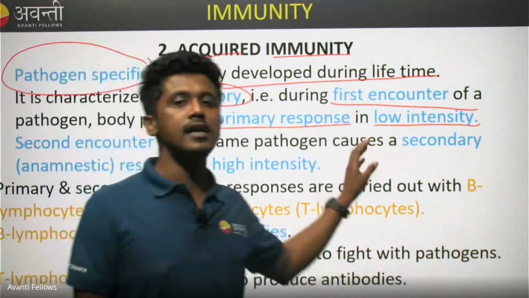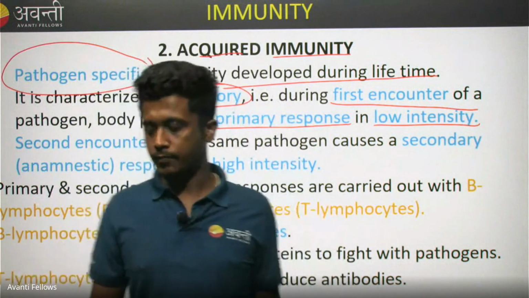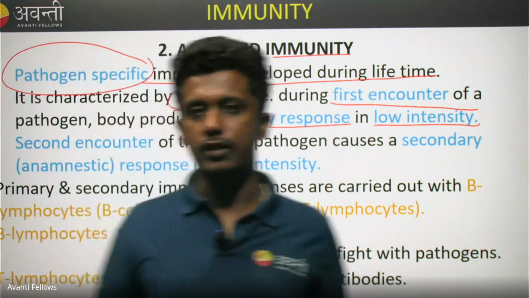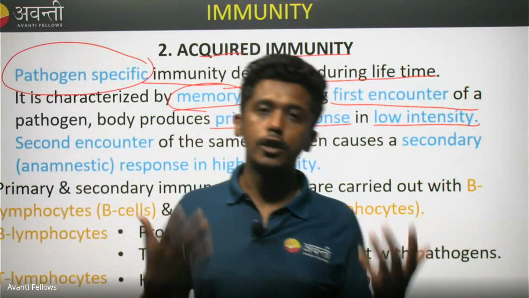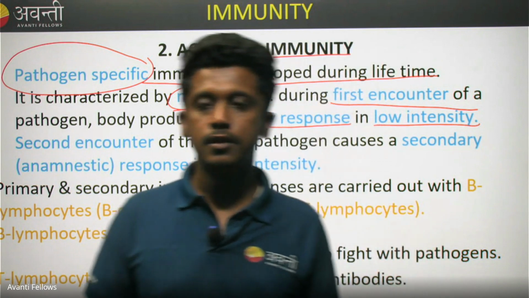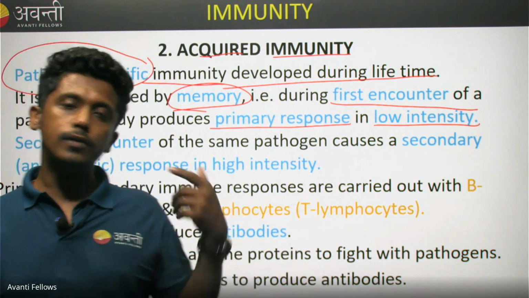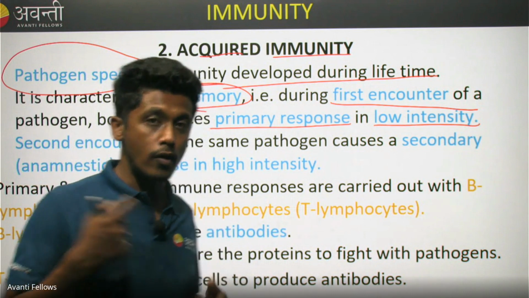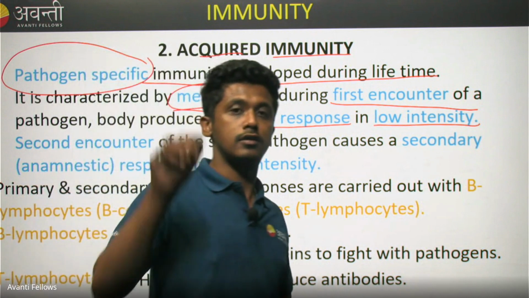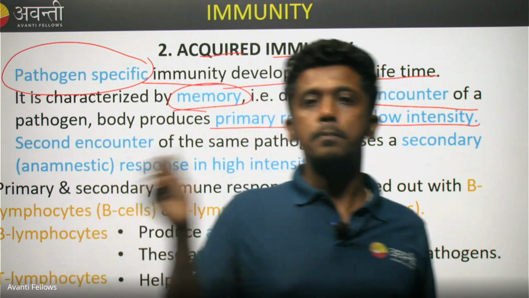Once a preliminary, low intensity response is done, it takes a longer time to get rid of the infection. For example, when you were a child and had a fever, it would take several days for you to heal. Why? Because your body did not know how to combat this disease. It would take a very long time to understand the dynamics. Now, when you're grown up, hardly would you suffer for a day or two, and you would be perfectly all right. How did this happen? Once you had this preliminary response, your body understands the type of antigen coming in, the ways to recognize it, and the means to combat it.